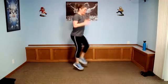Back to our pillar skip or march. Come on, guys. Smash it. Not the bouncy kind. It's a powerful skip.